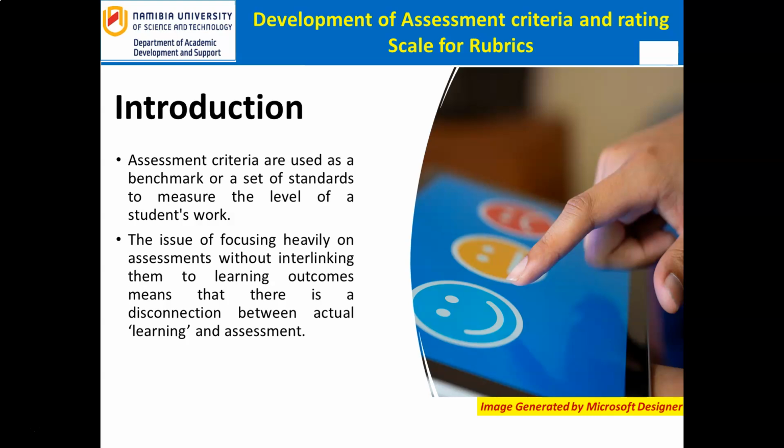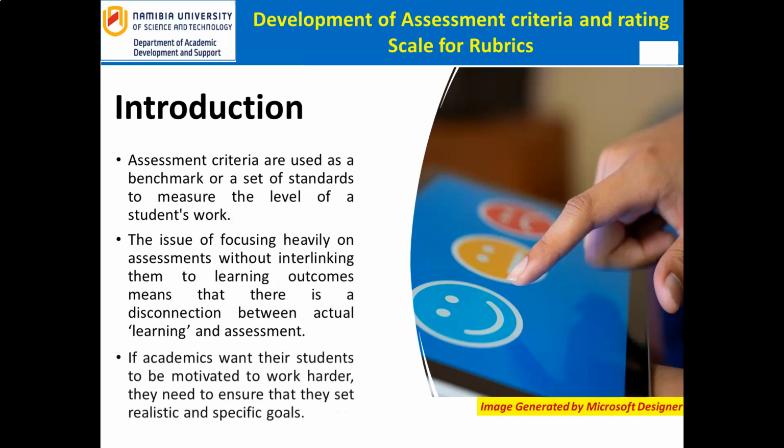Research has shown that when people set realistic and specific goals, they are more likely to work harder to achieve them. If academics want their students to be motivated to work harder, they need to ensure that they set realistic and specific goals. At the assessment level, these goals are referred to as assessment criteria. Assessment criteria mean the clear and transparent expression of requirements against which the student's performance is assessed, as derived from the learning outcomes.